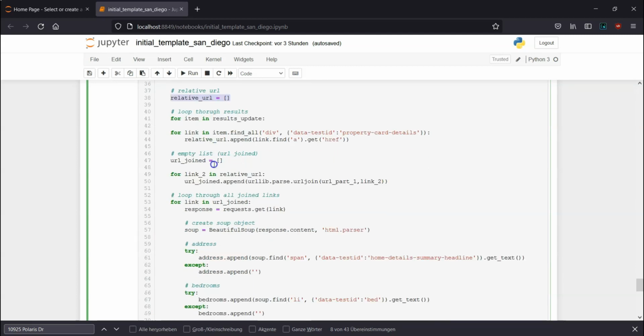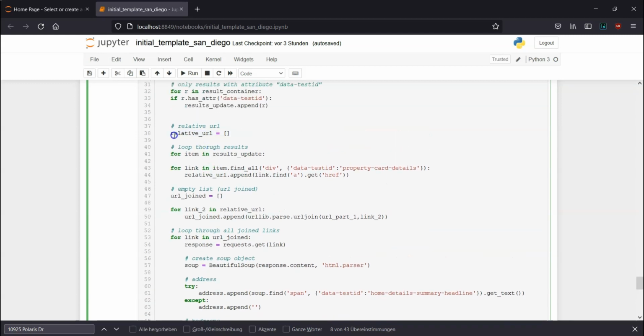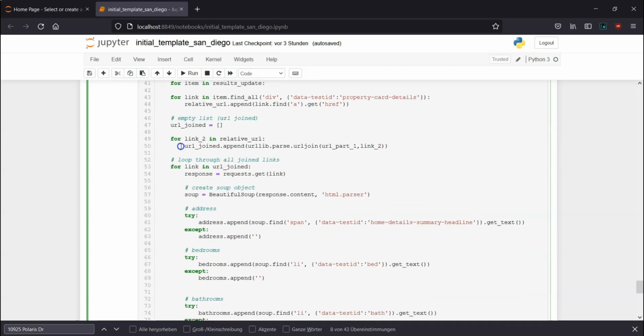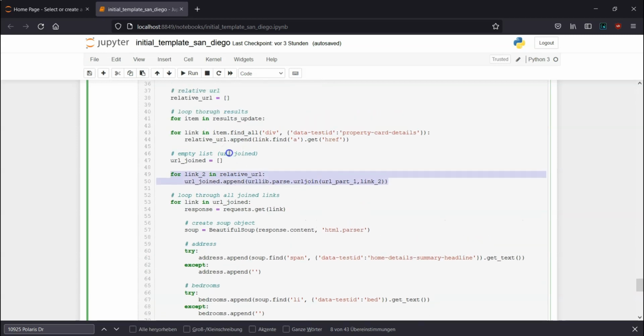And finally, we also have to join the first part of the URL with the second part, which is this relative URL list. This was done here. Once we have concatenated or merged the 2 different URLs, we want to store them inside this URL joined list.